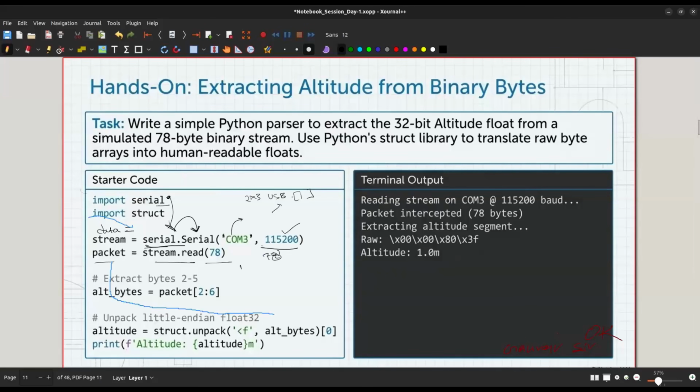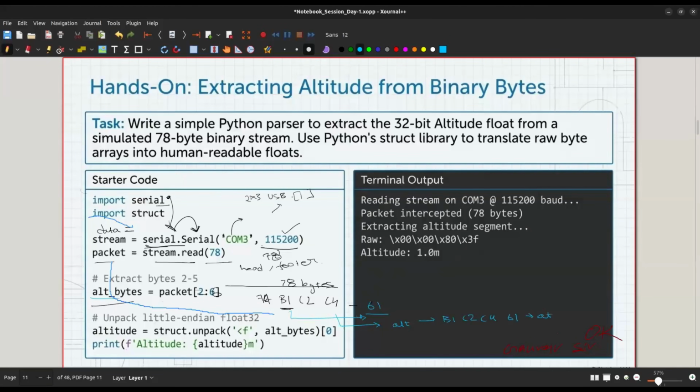We are not going to implement a header or footer here, since it's just an example. We'll just read 78 bytes, that's it. Just read 78 bytes from whatever you have received, and the altitude bytes are going to be bytes 2 to 6. Let's say it read 72, 7A, B1, C2, and C4. From 2 to 6, probably the sixth value is 61. It will say these values are going to be altitude, so store B1, C2, C4, 61 inside altitude.